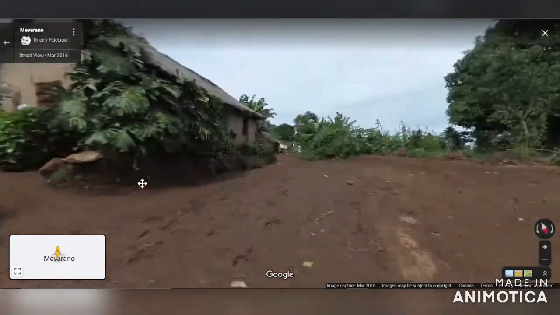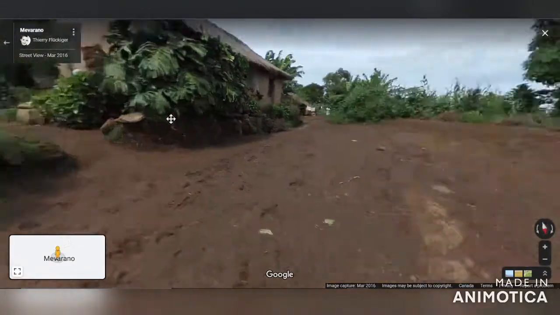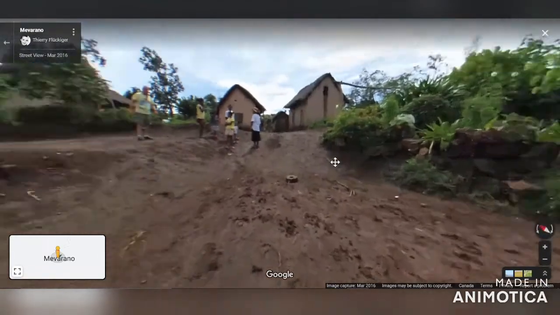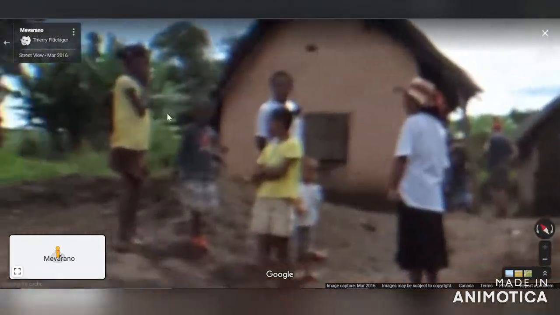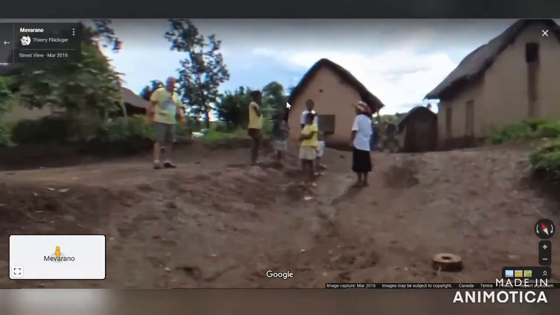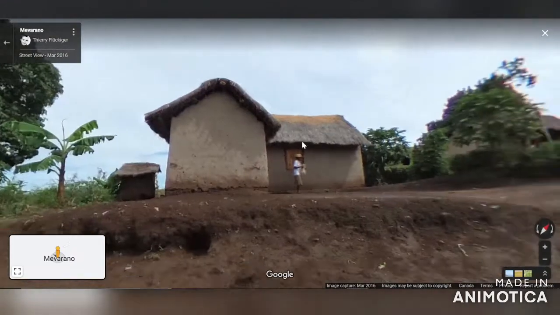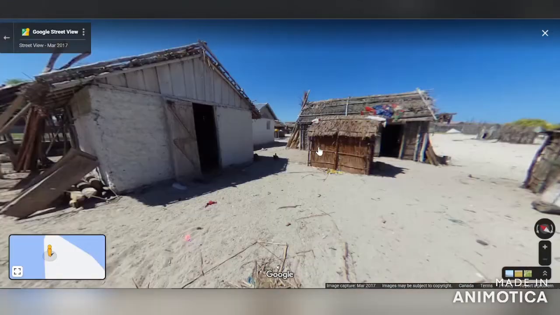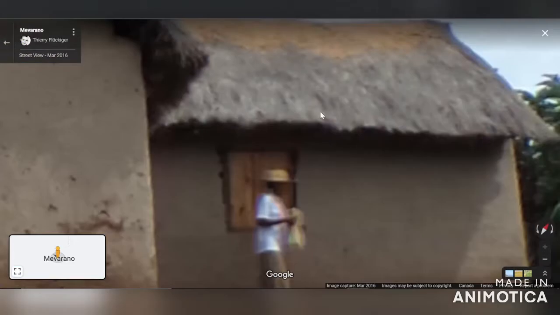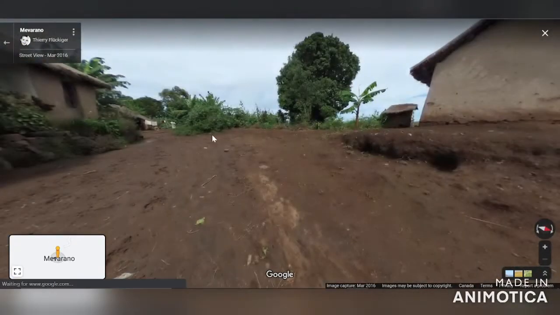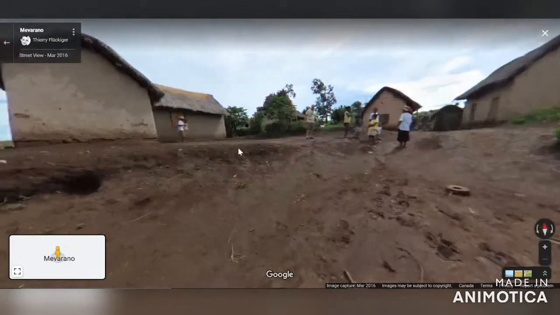Another Madagascar example is this one. So very bad camera coverage, but not terrible. You can see some people here. You can barely see them, so that's how you can tell that the camera's not great. These types of huts look similar to these ones a little bit. So if you see these types of huts as well, with these straw roofs, just keep in mind you could be in Madagascar.